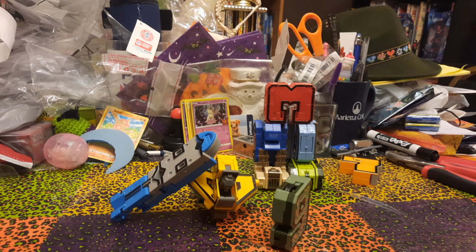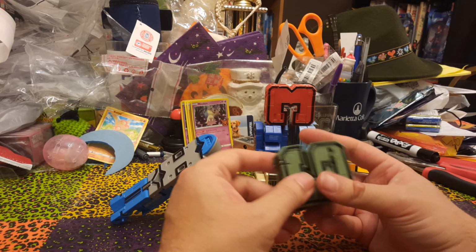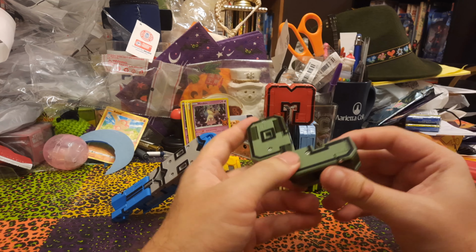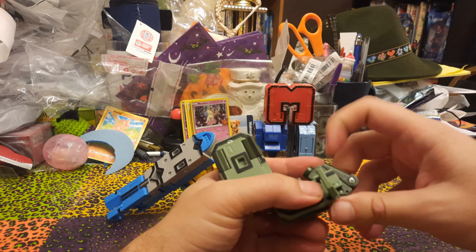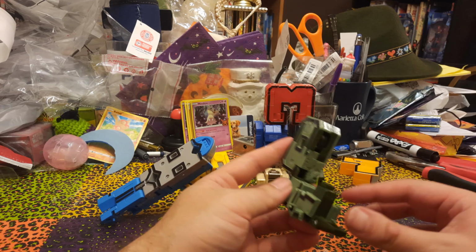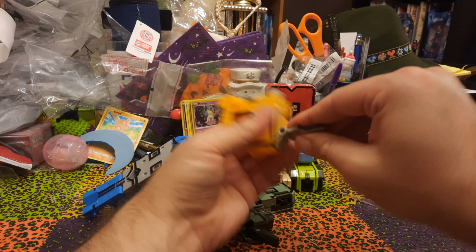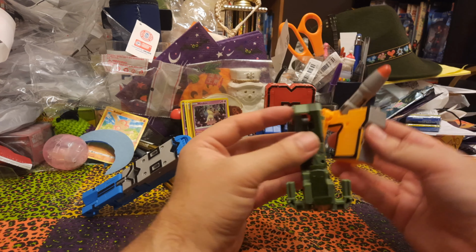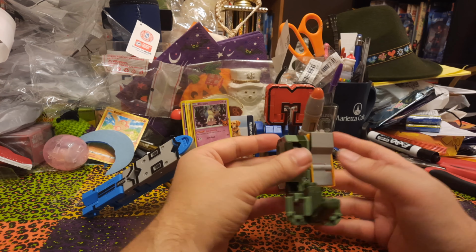So for the other arm, number 9 and number 7, we're going to make the other arm. So we'll fold out this tab here. Make sure I got it facing the right direction. Yep, there we go. And then this is just meant to be some sort of claw, I guess. But that's all we get for a hand. And number 7 will go pretty much exactly back into missile silo mode and just plug on to the side. So that slot right there will go onto this peg that we folded out. There we go. All right, so that's the other arm.